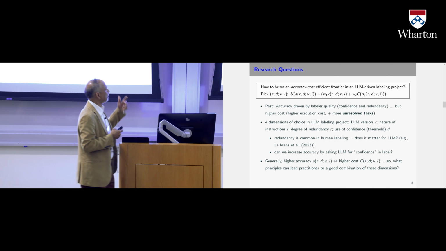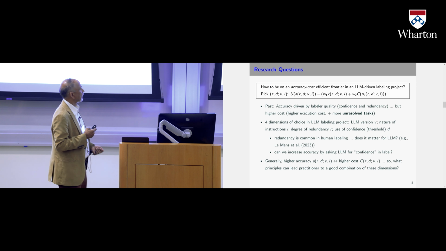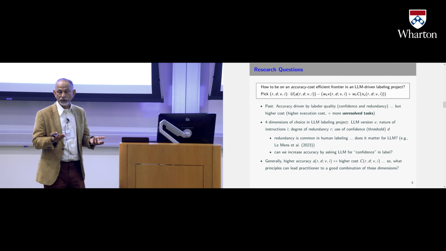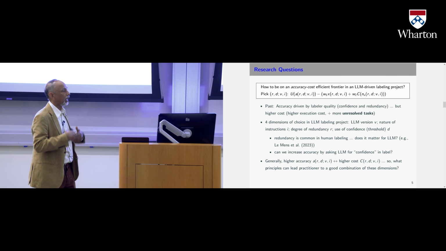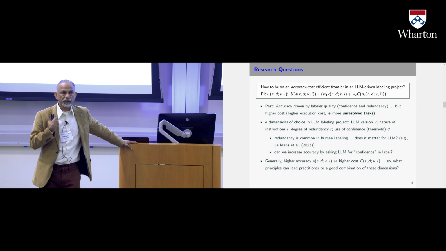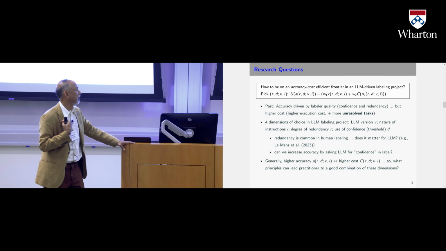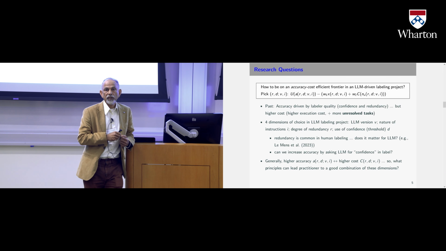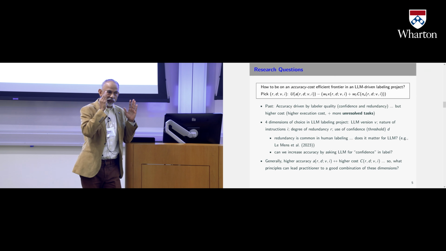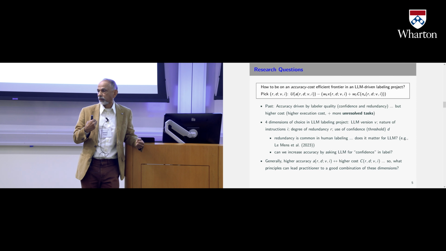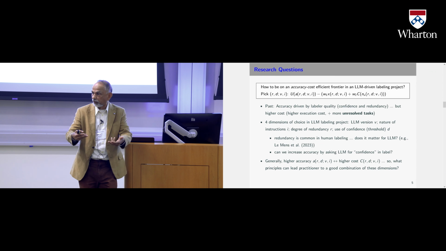All right. So in these guidelines, I'm going to talk about four dimensions. One is which version, or more generally, what LLM do you want to use? How do you want to instruct the LLM? In our case, it's the level of detail in the instructions you provide. And then, going back to redundancy, to see how the learning from human labeling of redundancy translates over to LLMs, to machines. Do you give the machine the same problem many times?